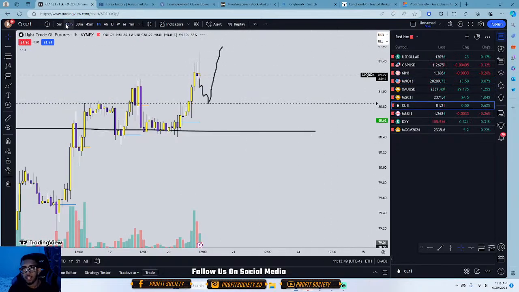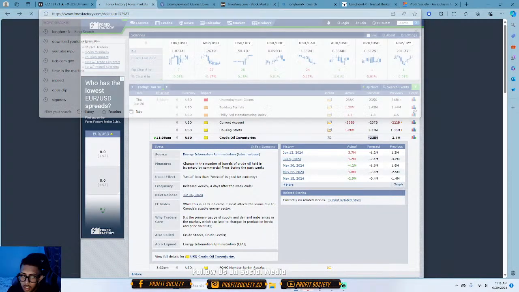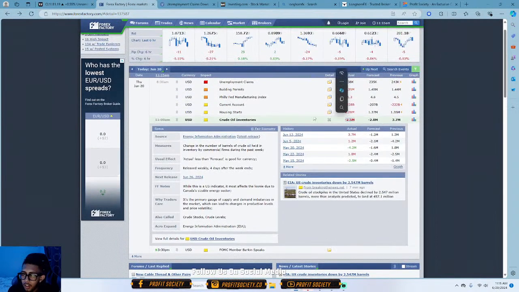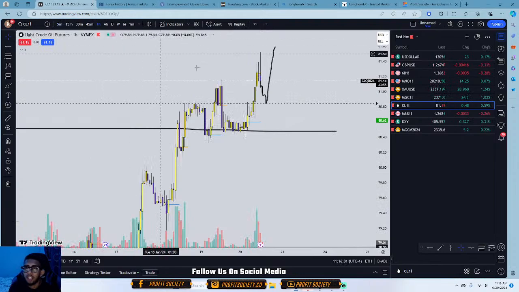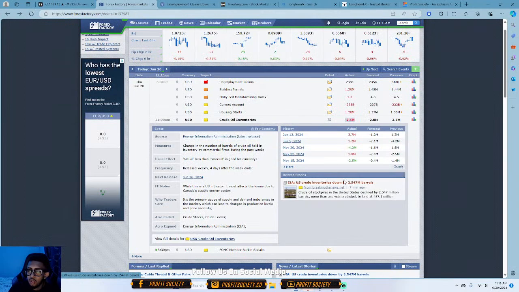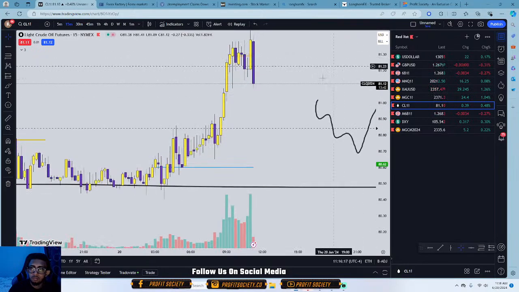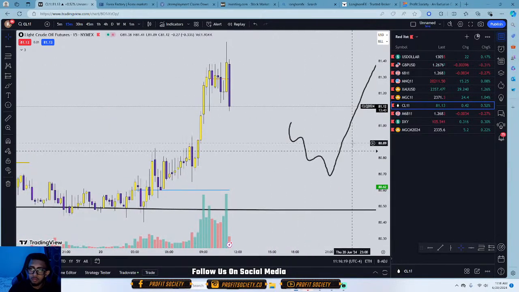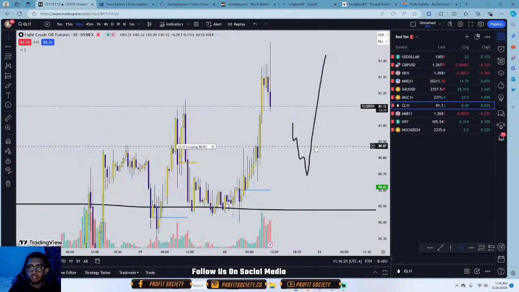Crude oil inventory just came out. How is that looking? Crude oil inventories came out lower, higher oil, but then just created a downside reaction just off of that. Crude oil inventories down. Crude oil stockpiles declined. That would mean bullish. If we can get an entry on oil, take it to the upside.